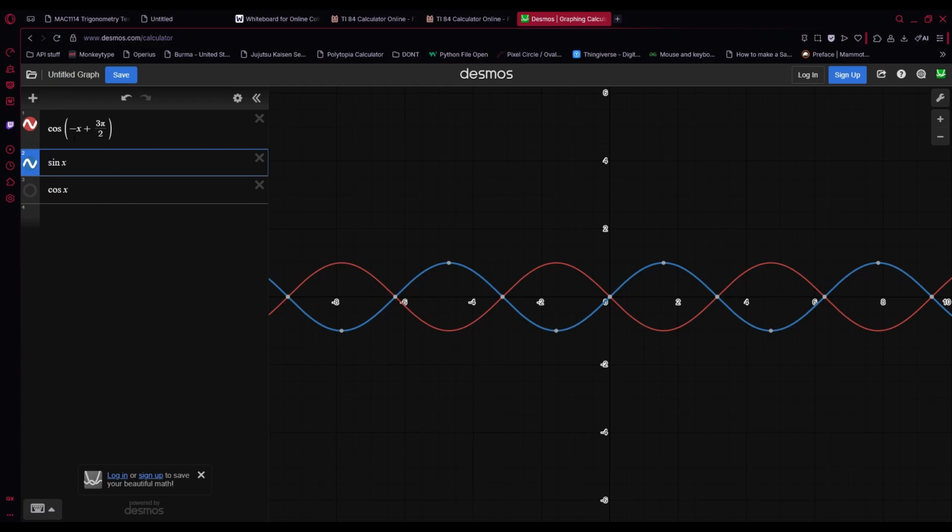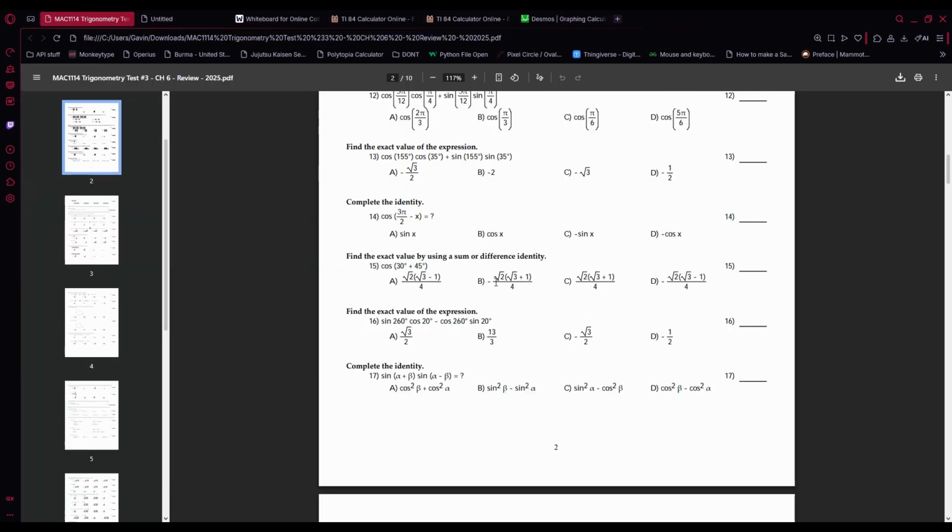If you were to do this on your calculator, just map out sine, see how they relate, and map out the other functions in the answer choices, see what fits. Remembering that translating it 3 pi over 2 maps onto negatives is some really annoying function logic. You don't need to remember that. It's okay. Just put it in your calculator, you should be fine. Or you could do test values again.